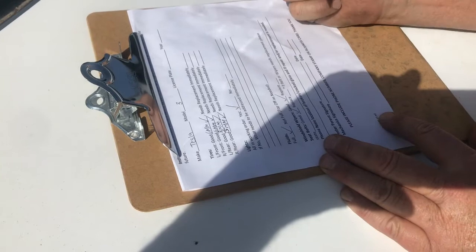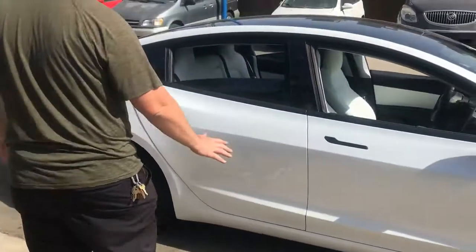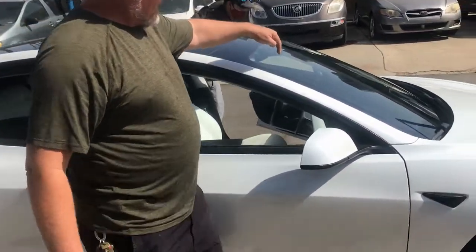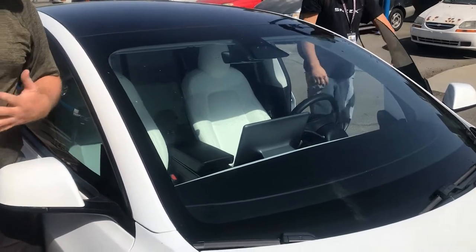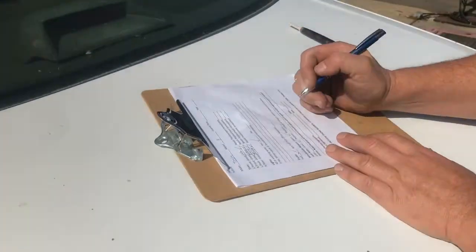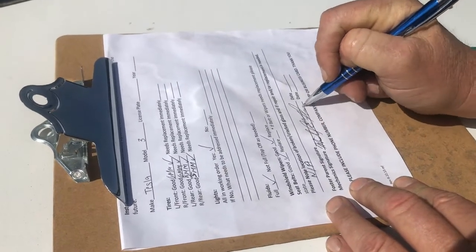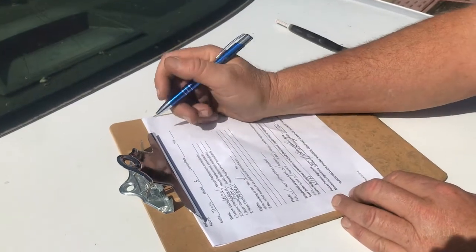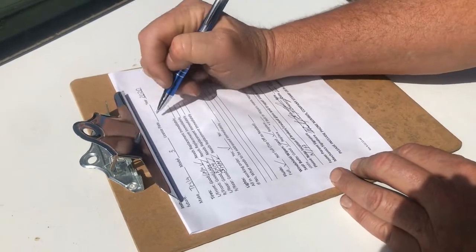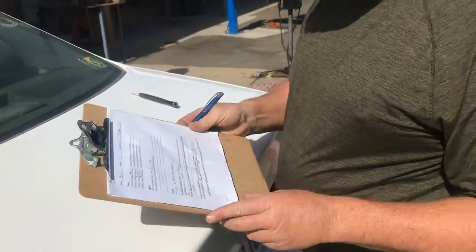No broken glass. Technically you need to go over all the glass and make sure there are no chips or cracks, especially in the windshield. You don't want to see a crack going across the windshield. A lot of people just live with it, but if you're using the vehicle for anything with the government, you've got to have no cracks — so we're good on that. I'll put down N/A so the person knows we checked it. Then the mechanic's signature and today's date. This is a legal document. We also need the license plate — it's a 2020, plate 2-FLZ-BZZ. He's good with this inspection.